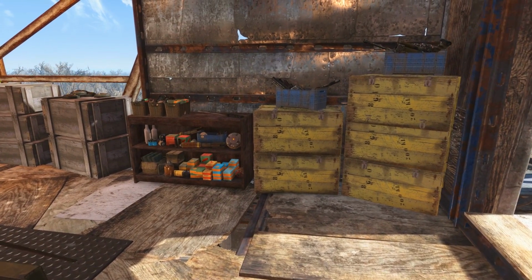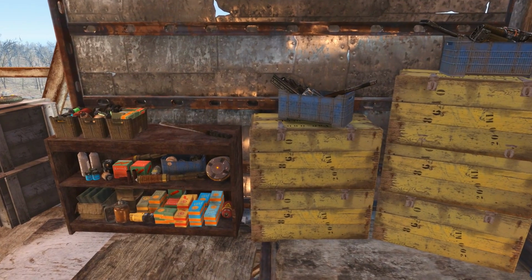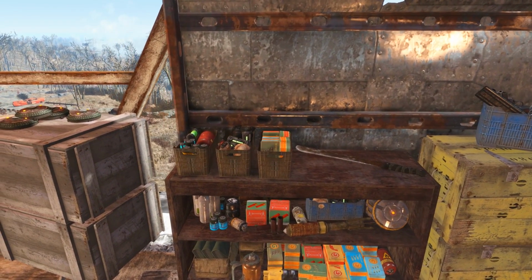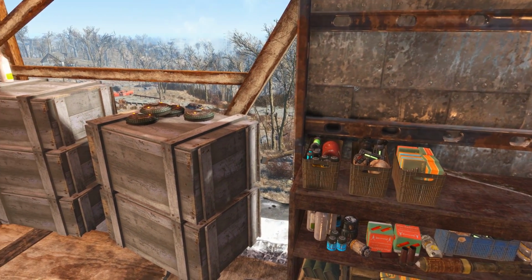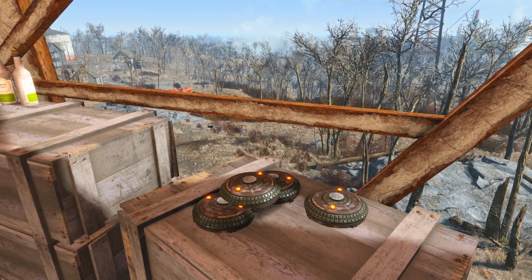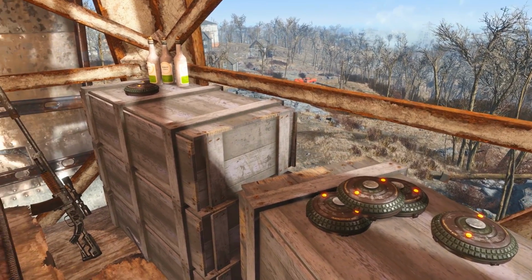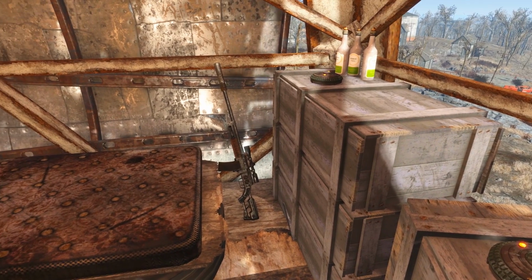Now to explore this room. Lots of weapons. Lots of ammo. Looks like we have someone who likes explosives. Got some landmines stacked. Probably not very safe. Of course, some Molotov cocktails there. And another good view. Complete with a sniper rifle, just in case you get woken up to an attack.